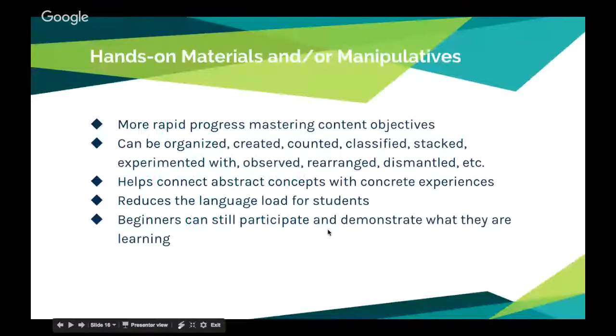So why use hands-on materials and or manipulatives? More rapid progress mastering content objectives. It can be organized, created, counted, classified, stacked, experimented with, observed, rearranged, dismantled, etc. Again, this helps connect abstract concepts with concrete experiences. It reduces the language load for students, and beginners can still participate and demonstrate what they are learning. And referring back to the SIOP model, hands-on materials and manipulatives is feature 20 of the SIOP model. So I'm going to show you some of these hands-on materials and manipulatives that I have made in my years of teaching and how I've used them with my instruction.